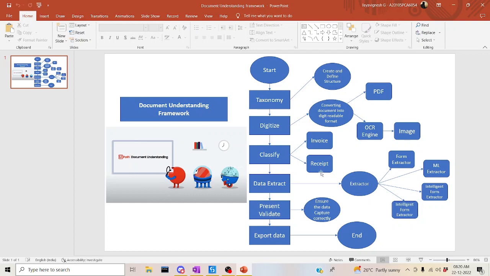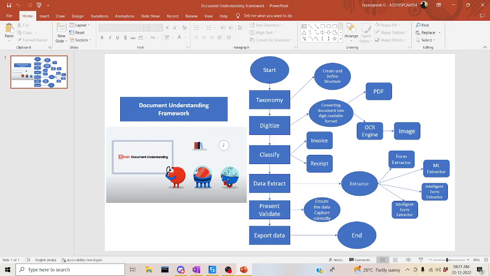In those, we have separate views. In digitalization, if you're converting an image, we need an OCR, and then it helps to digitize the document images. For the data extraction model, the extractor has several types: form extractor, ML extractor, intelligent form extractor. These several extractors will help you extract the data from the desired document.